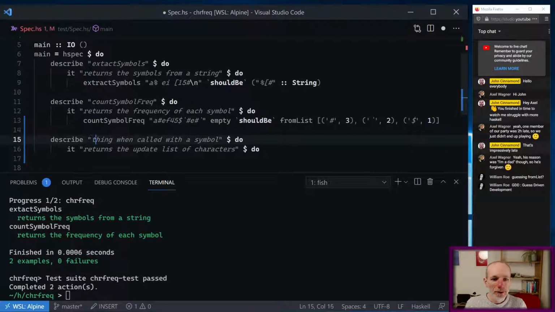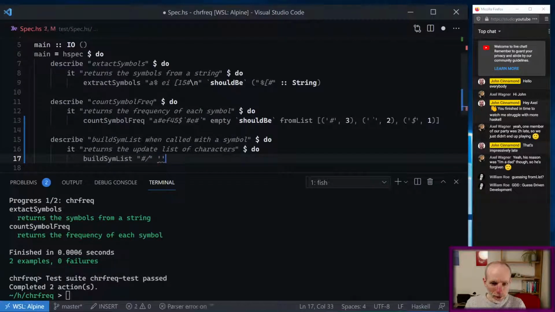So I need a name for this. I'm going to call this build sim list, something like that. So build sim list, and then we pass it a string with some previous characters in it.